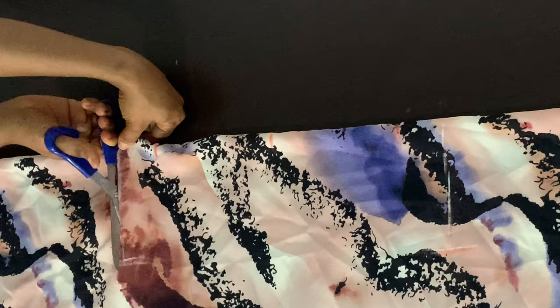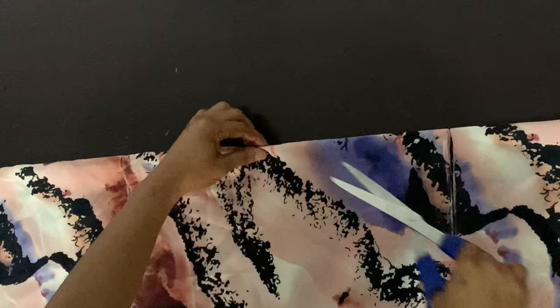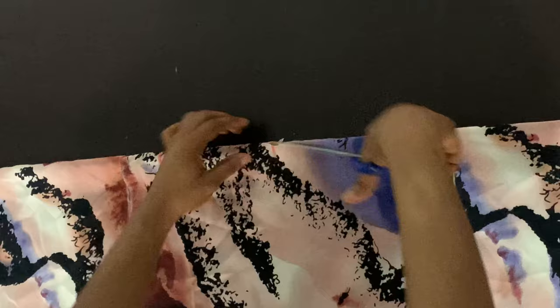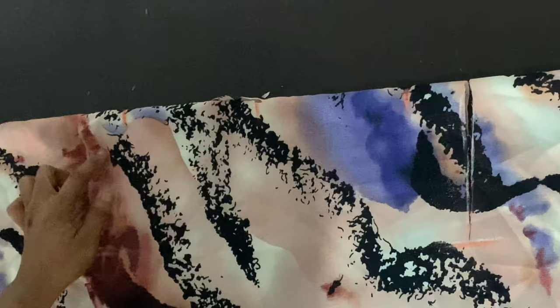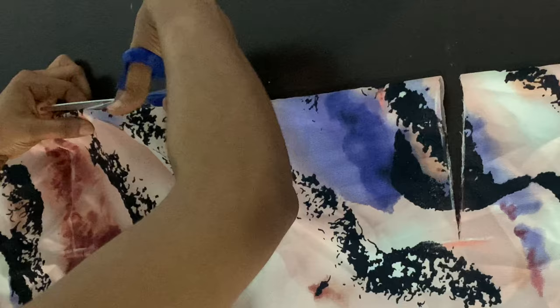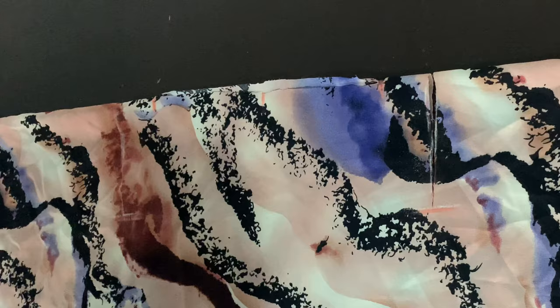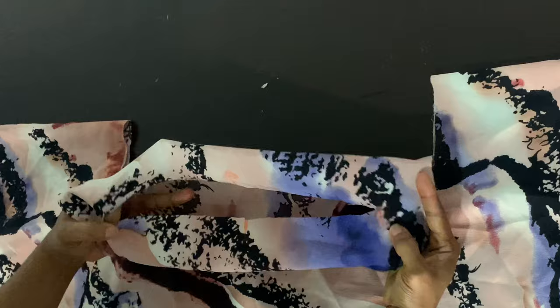Go ahead and cut along that line you marked from the fold downwards — same with the other one. Now after cutting along those lines, just go ahead and create a tiny hole at that midpoint. From that midpoint, you're going to cut all the way to the point right here — same with the other side. Insert your scissors into that tiny hole you created and cut all the way to that point; just stop there and make sure you don't cut it all the way through. From that midpoint, cut all the way to the other point you marked on the right. That's why it's important to use a fabric that does not fray — so even after you cut, your fabric stays put and does not fray.